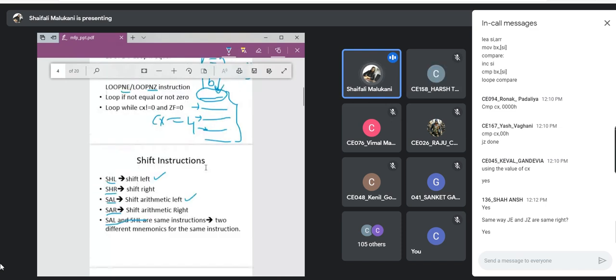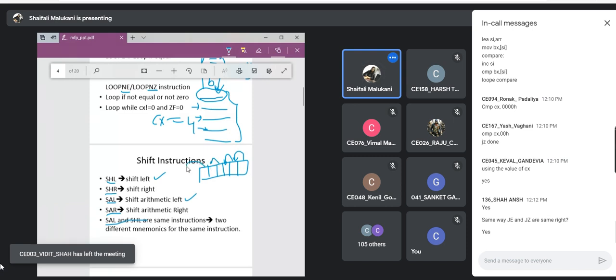But what is shift left? Let us start with shift left. What do you understand? Suppose I have some bits. This is my word or my byte, that depends on your shift operand. You can have byte or word, both. Shift left means what? What will happen to this LSB? It will go somewhere here. It is shifting to the left-hand side. Then this will shift here, this will shift here. What will happen to the last bit? It will go to the carry flag.